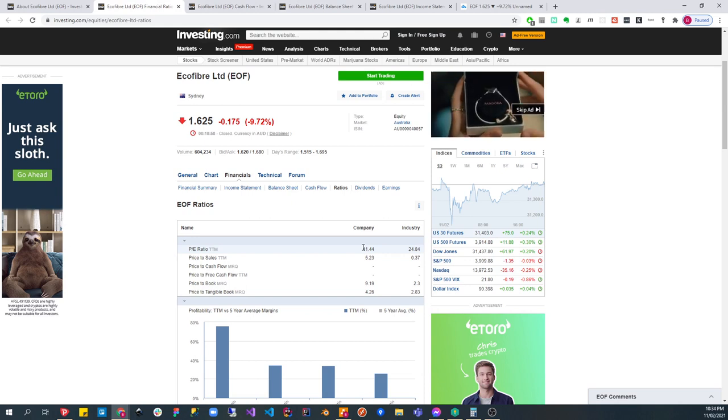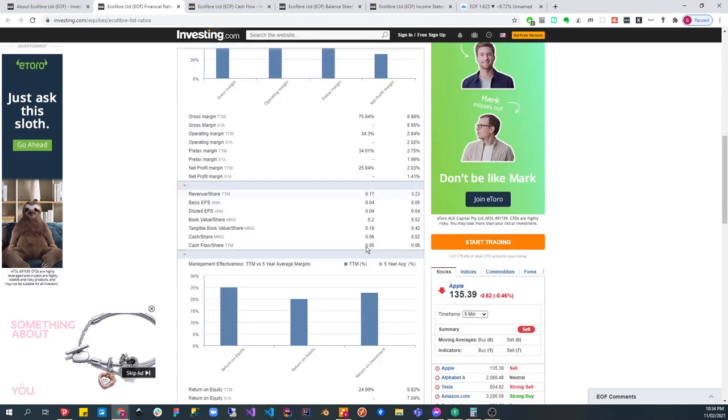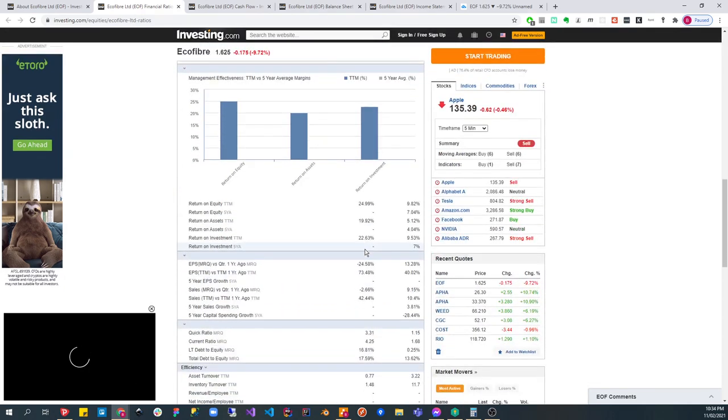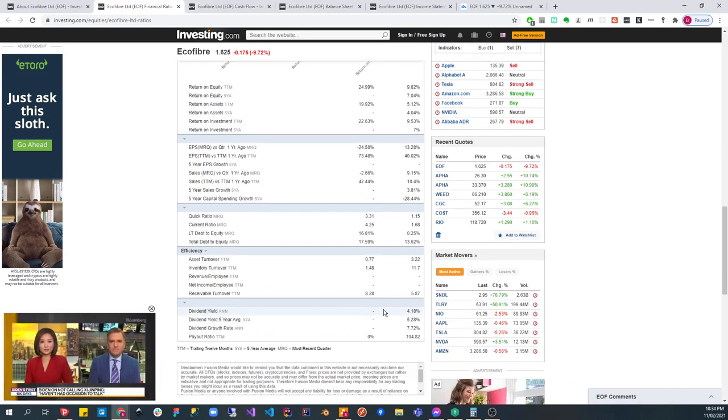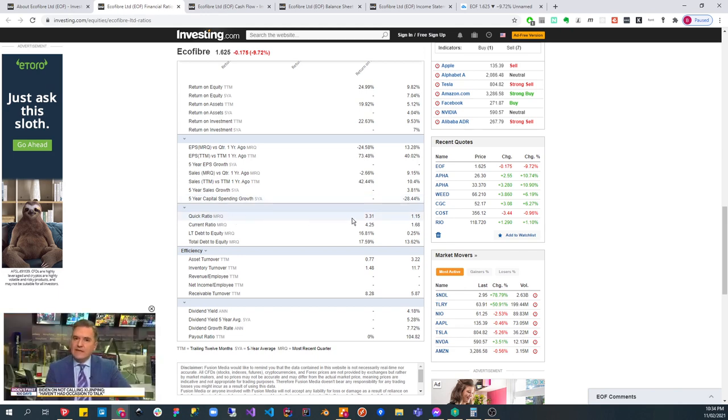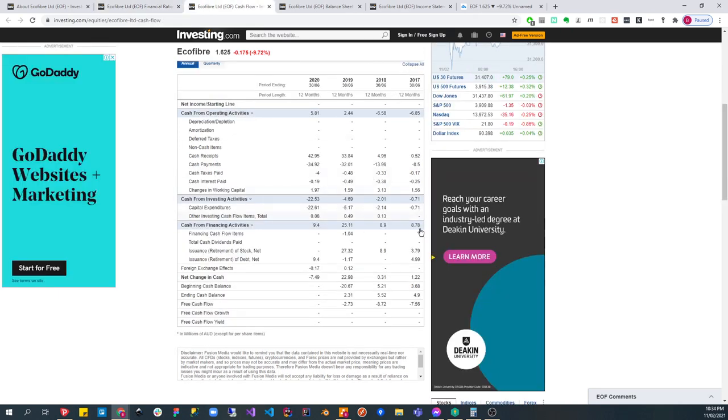You want it to be a little bit more established, but we're just having a look to get a well-rounded picture of this particular company. It doesn't pay dividends, and I don't expect it to. I'd be really worried if it actually did pay a dividend. So right here, dividend yield is nothing. Quick ratio, so it has enough cash to last around 3 years or so.